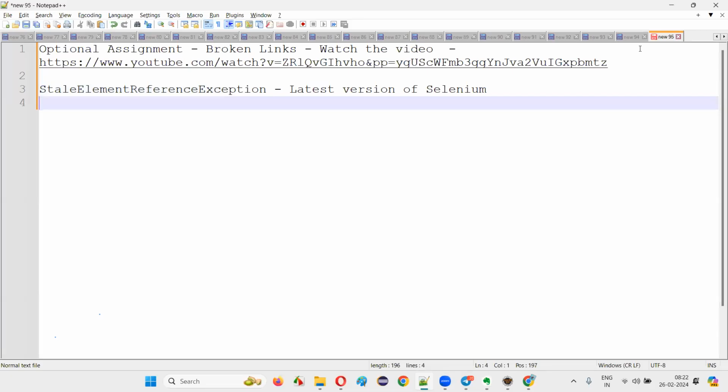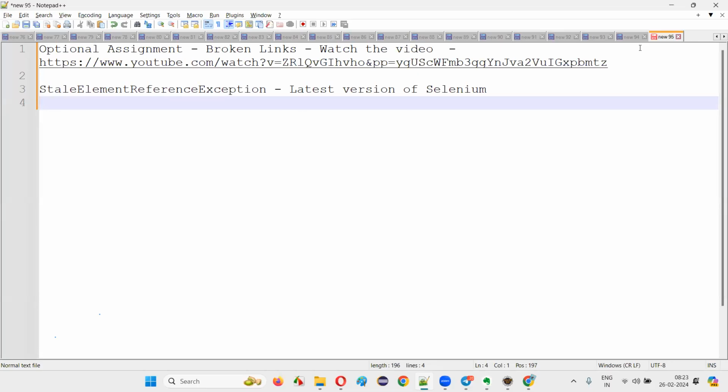So what is the question? They're simply changing the label of that button, right? From login to sign in, something like that. In that case, what locator you have used in the script matters rather than this stale element reference exception. If you have used an ID locator and the label has changed, it doesn't matter, because the ID locator value has not changed. Even though the label got changed, the button has the same ID, so it will still locate it and click on the same button, whether it is login or sign in.